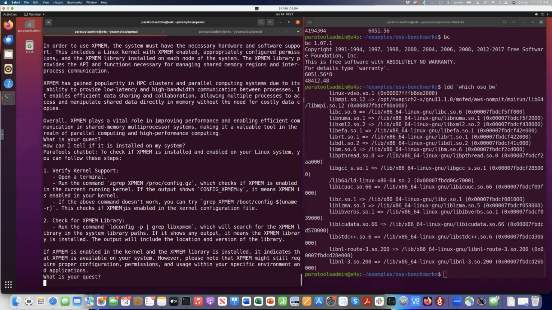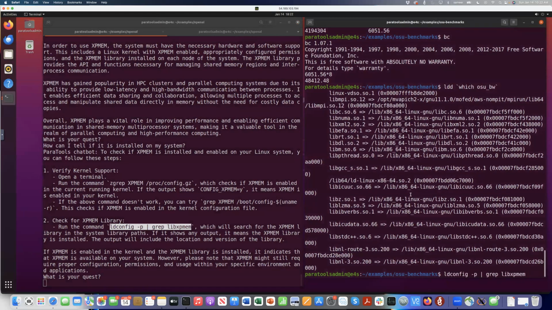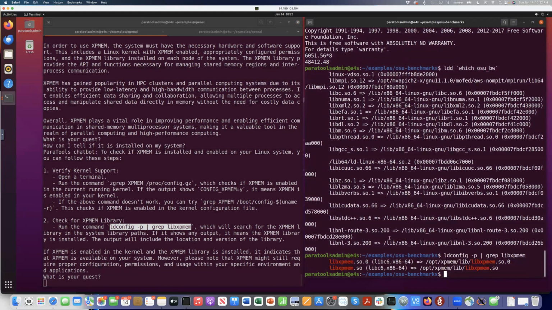You can look at the config and see the LD config and grep xpmem. You can check for the xpmem library, verify kernel support, and look at this. So I have xpmem present over here on the system.